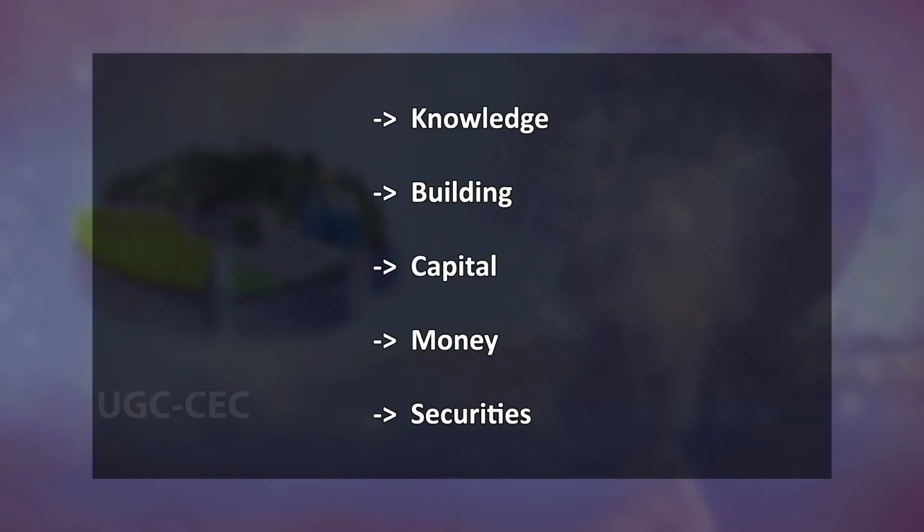NCA views the natural environment as the foundation for all human activity, including economically productive activity, and applies the concept of capital to it. Historically, the term capital has been used to describe assets created by humans, such as knowledge, buildings, capital, money, and securities. Because it generates an income stream or other economically beneficial activities, capital acts as the cornerstone for additional wealth generation.